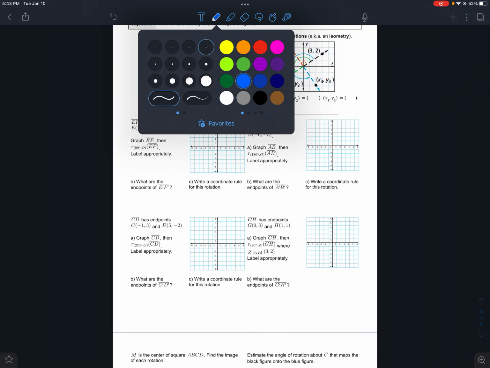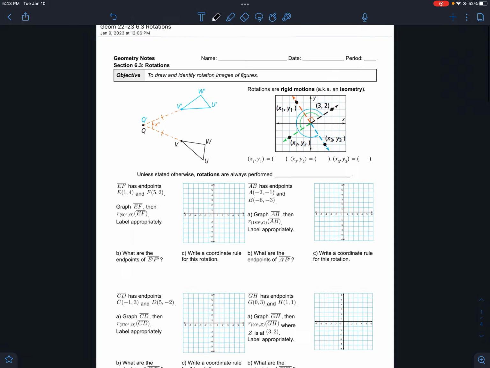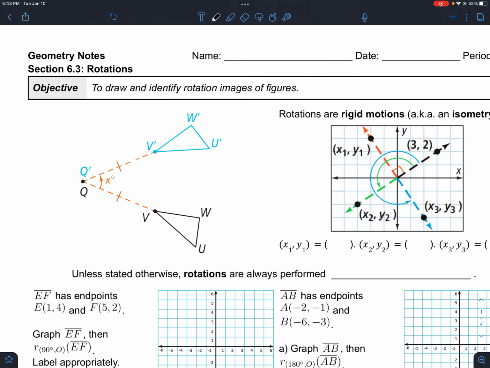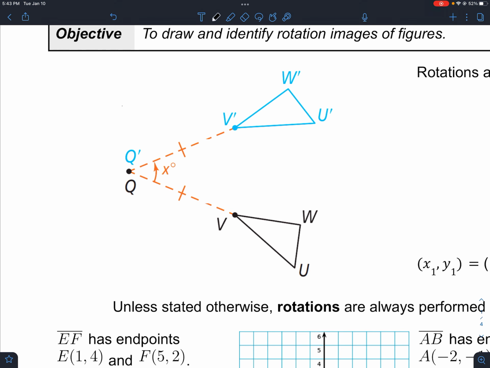Alrighty, I'd like to just give you guys kind of the abridged version of rotations. So, a rotation really in geometry is establishing a point you want to rotate around, like Q, and then taking that object, that pre-image, and just kind of taking it and moving it around that pivot point. We're used to rotations like maybe the letter T. If you pin it right here and you want to spin it this way, it does that.